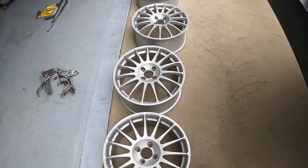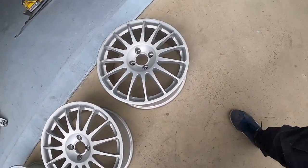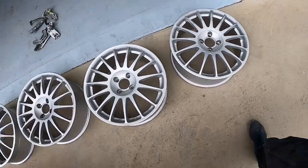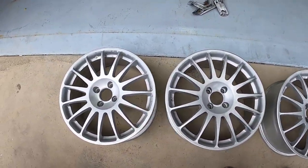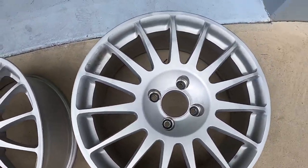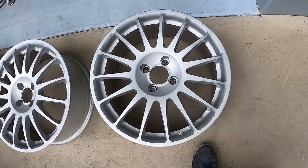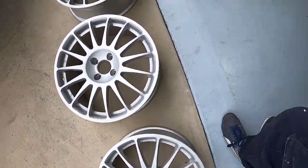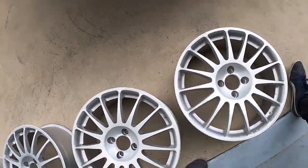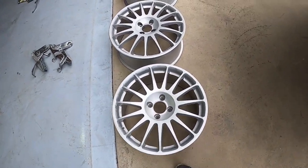Hope you guys like them. They've just come back from being straightened, smoothed off, and also being sandblasted. So now I'm just gonna do some little touch-ups of some of the imperfections, some of the little nicks and marks, give them a good clean-up, and then I will be painting them in the custom color that I had mixed up today.